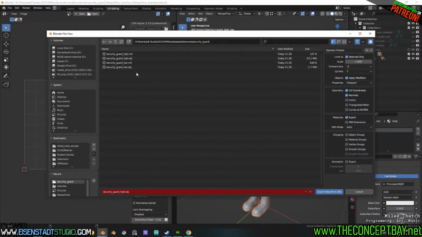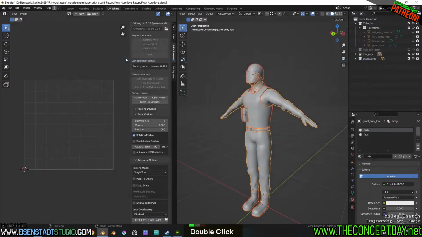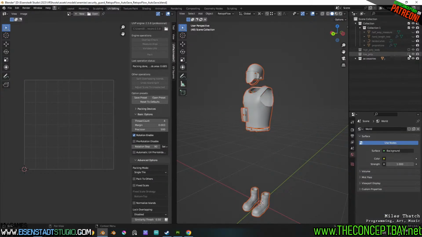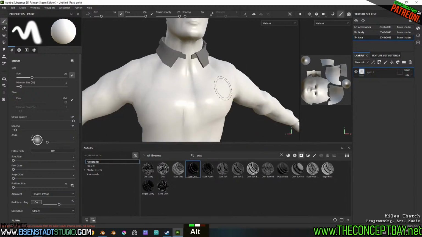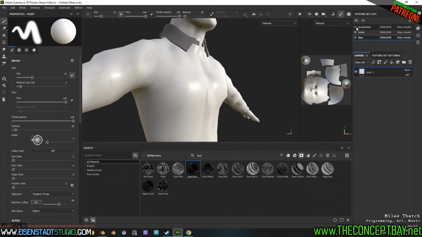Export. I think I'm going to get some advice from Dimitar on this subject. I'm gonna see if it's possible to do this. I'm pretty sure there's gotta be a way to use the normals from the high poly and get self occlusion. Maybe the armor would have to be on the same material as the body for that to happen. Okay, security guard high. That's not good. Thing is, I could have sworn I have seen a little bit of self occlusion with some combination of settings from the armor.